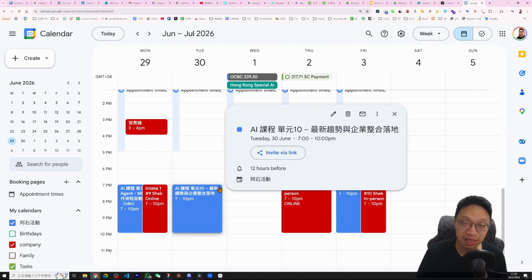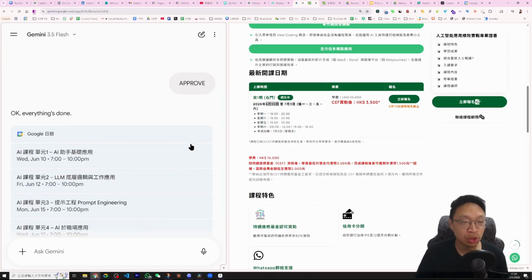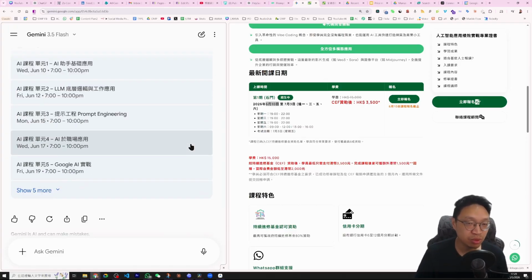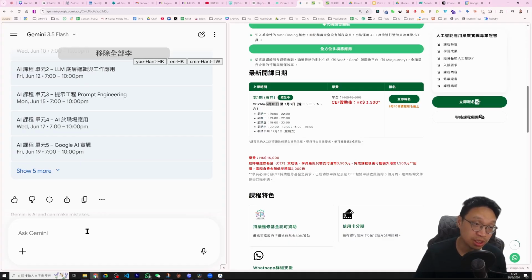Besides adding events to the calendar, can it also edit or remove them? I asked Gemini to delete the events. Gemini is now removing the events it created. I wait until that finishes, then I check Google Calendar again to make sure the calendar is actually clean. Next, I open Google Calendar again to verify the result. All the events added earlier have been removed.